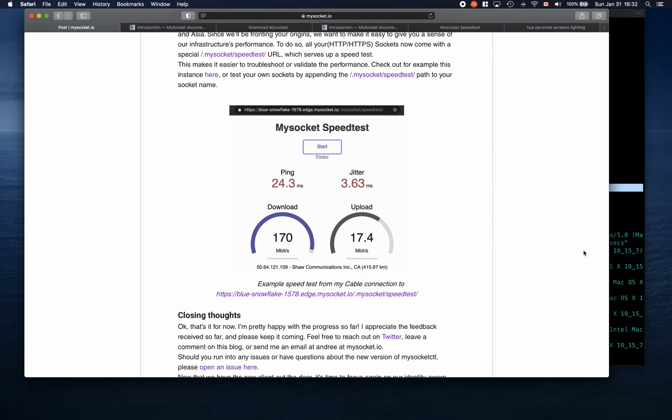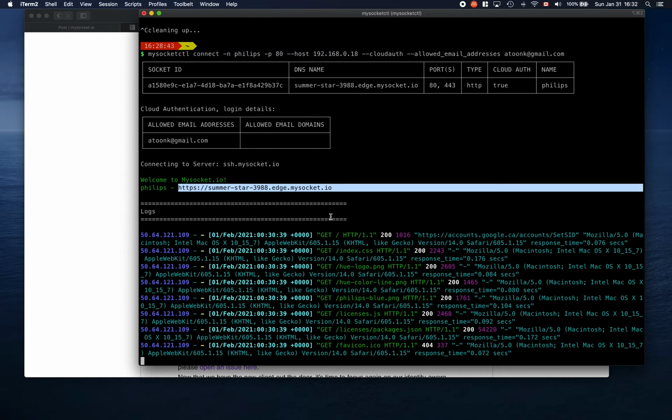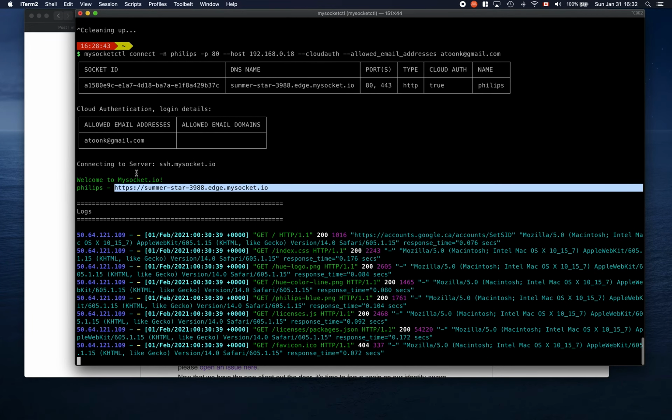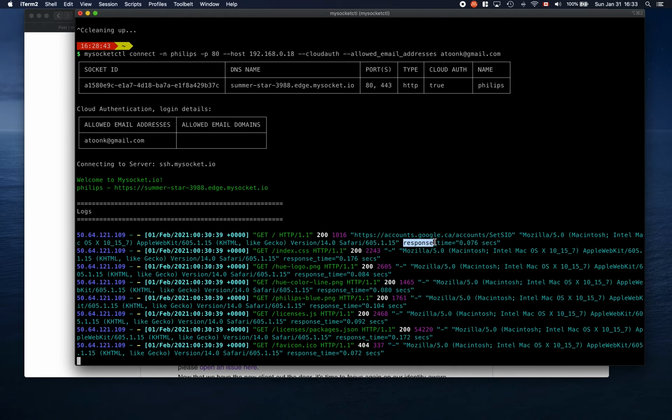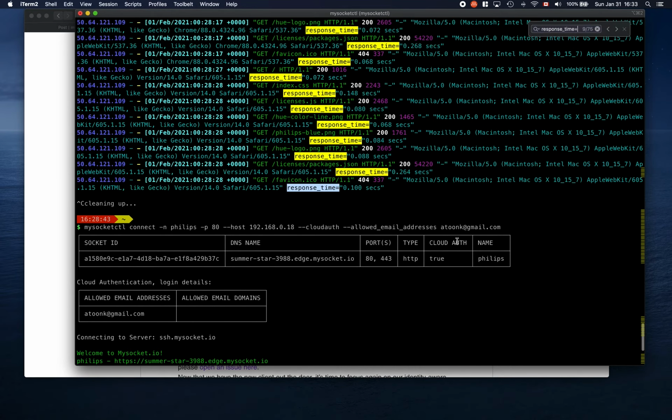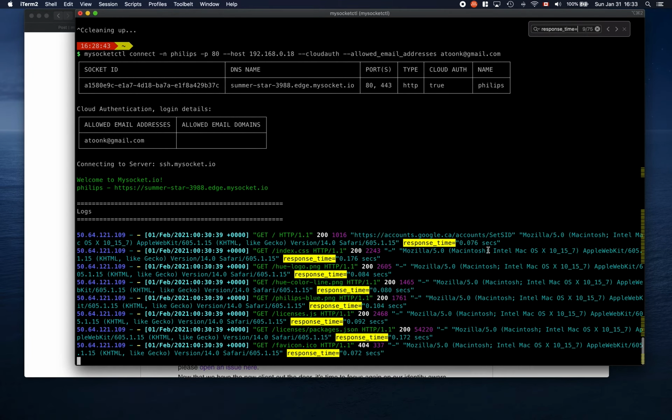And then we may want to know something about the performance between the edge infrastructure and the origin, essentially the performance of the secure tunnel. And so I want to point you to this line item that shows up in every log file. I'm going to highlight that. It's called response time. And it will report how long it took for our proxy servers to fetch the results from the origin over the secure tunnel.